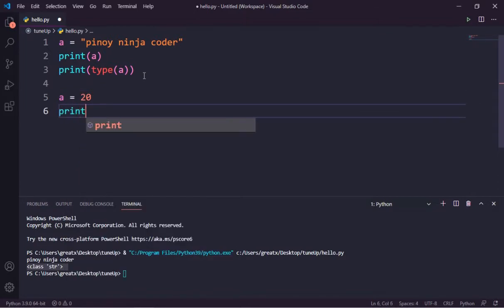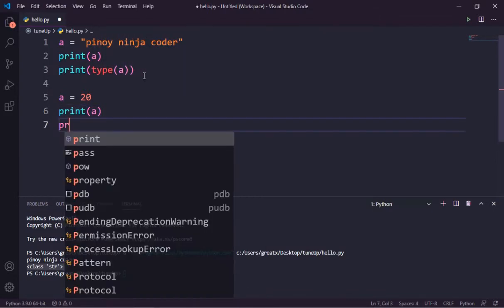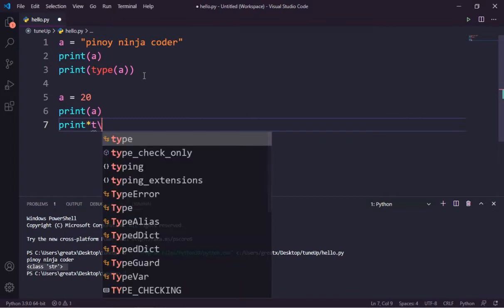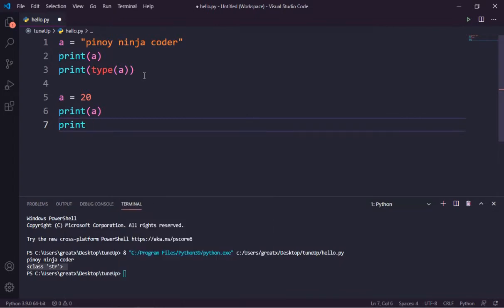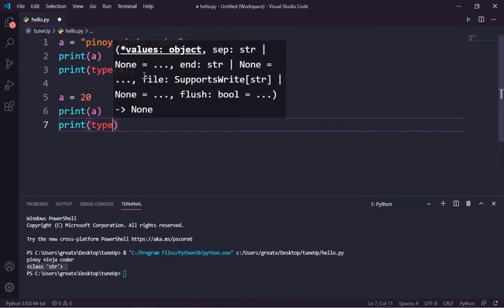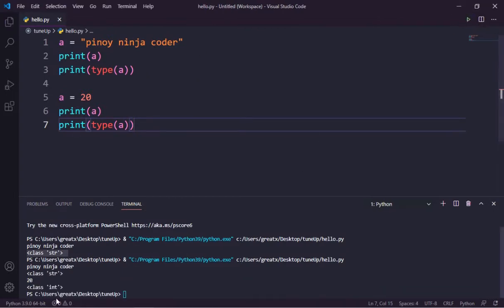Tapos i-print natin si a, and then print to identify kung anong type si 20. Here type, tapos a. Then run. Yun, int si 20.